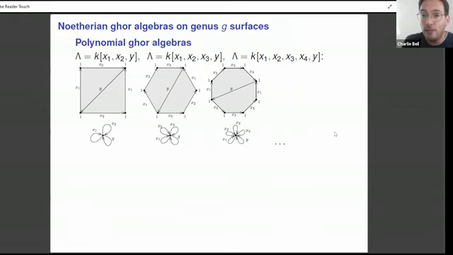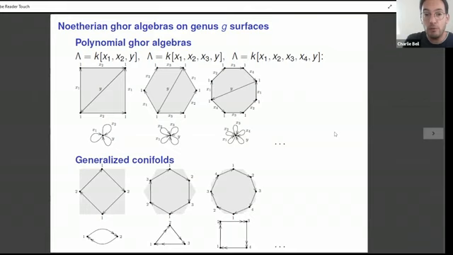Okay, what about the conifold? Can we generalize that also with the Gorenstein algebras? We certainly cannot with the dimer algebras. So the answer is yes, and so we get these as well. I don't know if you can see, the shaded region is, hopefully it's visible, the fundamental polygon. And here there are 2 arrows going this way, 2 arrows this way.